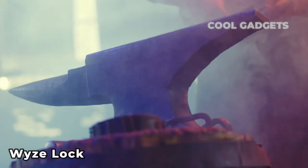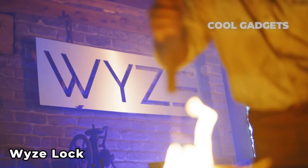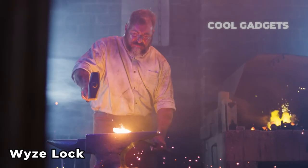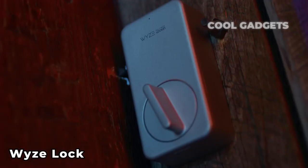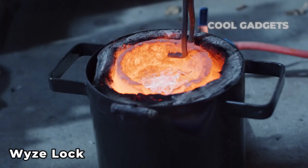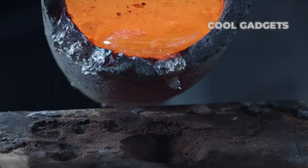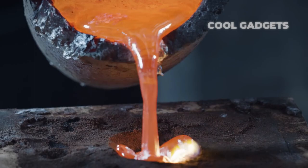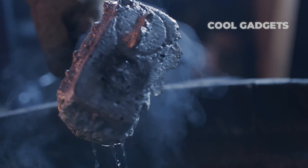Number 3: Wyze Lock. The Wyze Lock is one of the most affordable smart locks on the market. Straight out of the box, it comes with the proprietary Wyze Lock gateway to help you get your system up and running quickly and seamlessly. You can easily use the Wyze app to unlock your door via Bluetooth and share codes with family and friends. It's one of the easiest locks to install, as it simply replaces the interior side of your existing deadbolt — no new keys required. It also pairs readily with Google and Alexa hubs, though it isn't compatible with Apple HomeKit. It bears the lowest ANSI grade of just three, and if you want a number pad, that'll cost you a little extra.